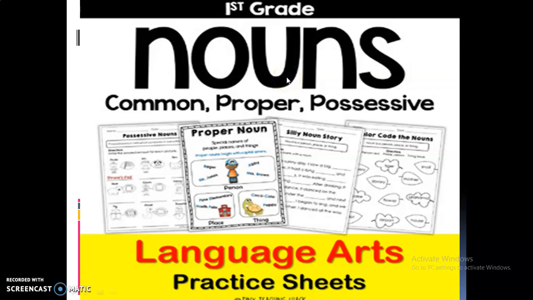So there are different types of nouns: proper noun, common noun, abstract noun, concrete noun, countable noun, uncountable noun, collective noun, compound noun. So these are some common types of nouns, and I have listed 3 here: common, proper and possessive. Let us see all these nouns one by one in today's class. The focus in today's class is only on nouns and pronouns.